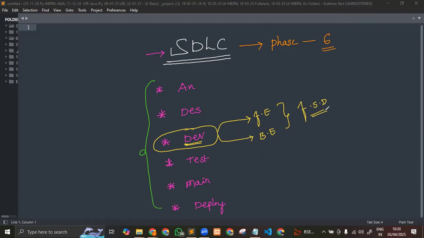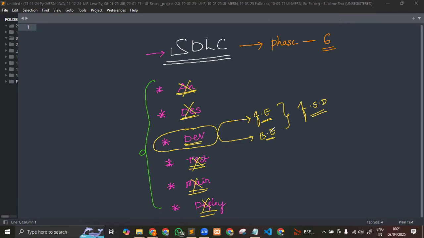Okay, but for the remaining things, we don't need to worry. If you have eager interest, you can do some R&D on who is the analyst, who is the designer, who is the tester, who is maintenance, who is the deployer. I don't want to worry about the remaining part. From here, our actual cinema will start. Chandramukhi part 1 will start. Then in backend, part 2 will start. We will see one by one.